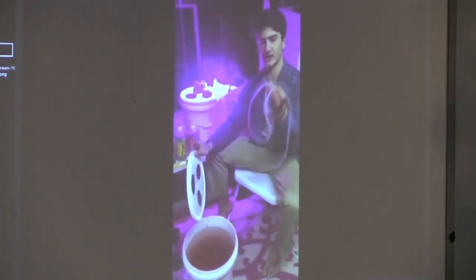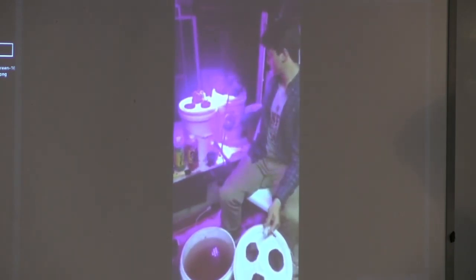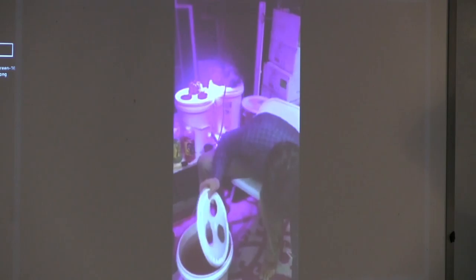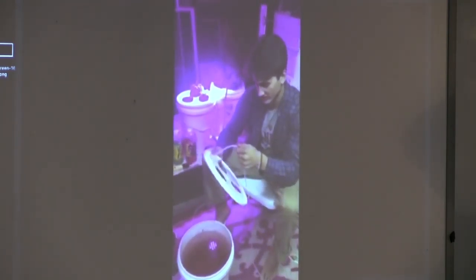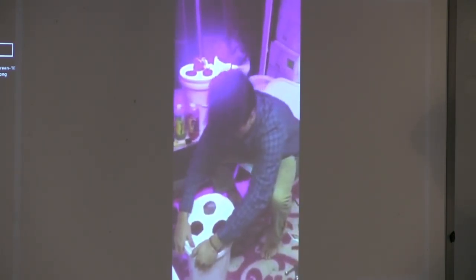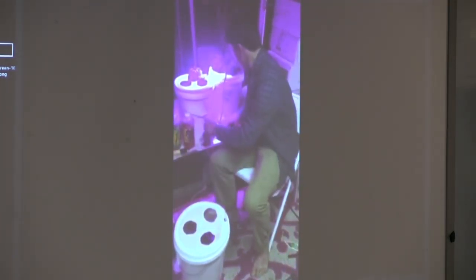So, now you're gonna take your air stone, which is connected to your oxidator, which costs no more than maybe $10. Take this, put it through the little hole I cut out here. And you're gonna place that in your hydroponic system. Connect this to your oxidator. You can see everything start to percolate.